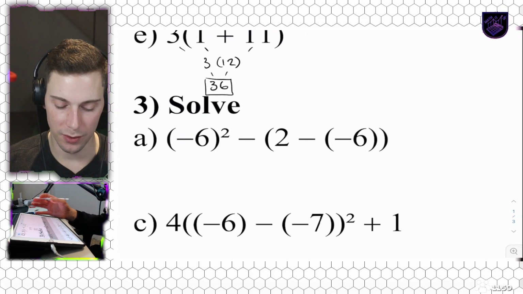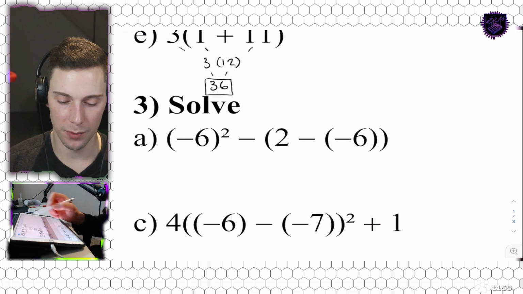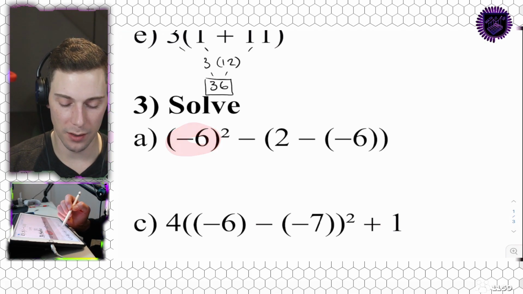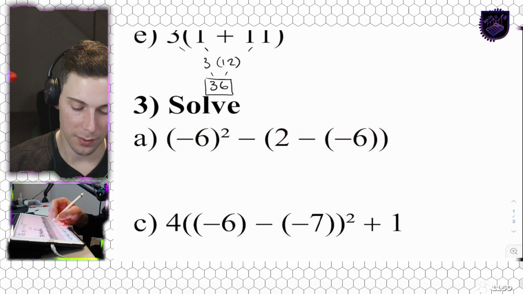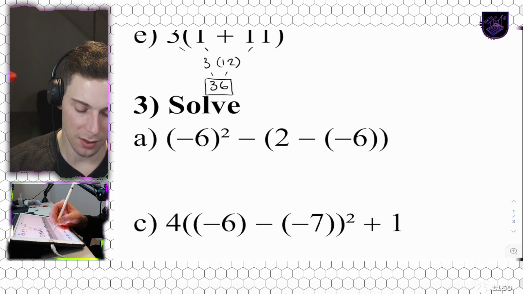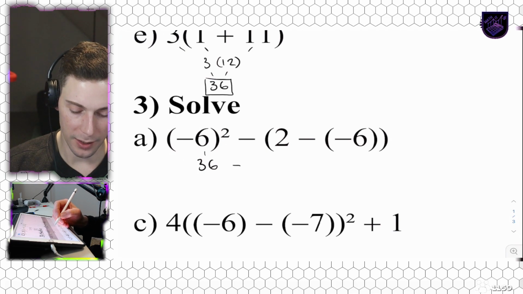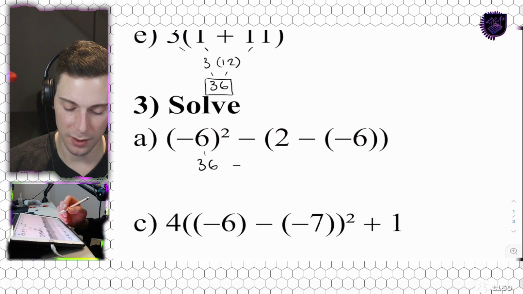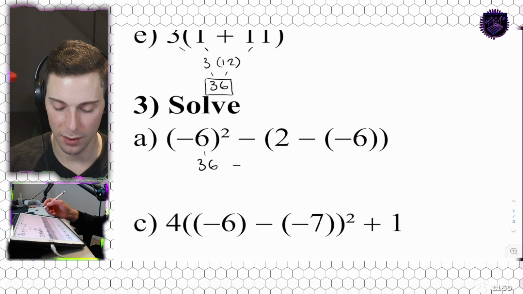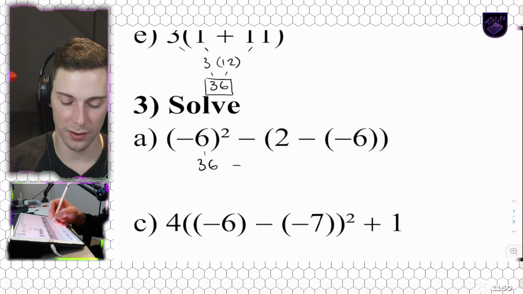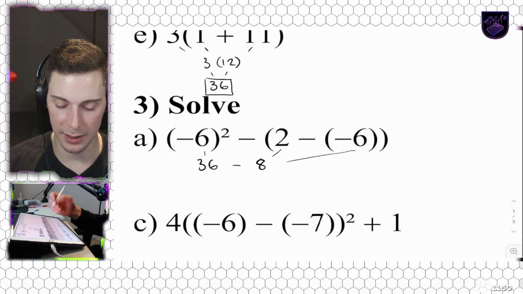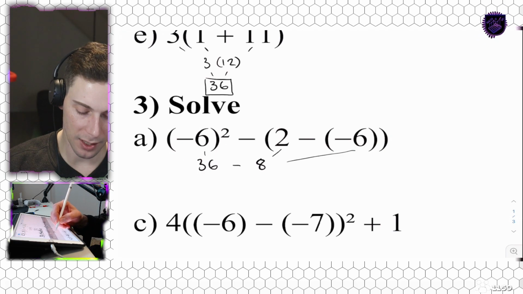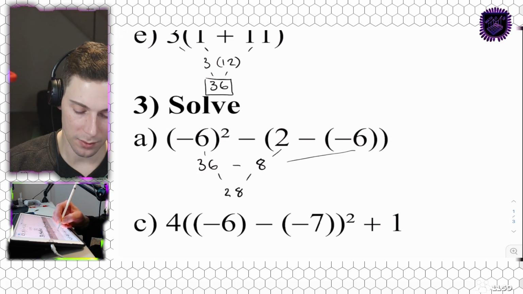Okay, so I'm going to do 2 steps at once here. I'm going to do the square over here, and I'm going to do this in one step. So I'm going to go 6 times, this is going to be 36, minus 2 times 2 minus -6. 2 minus -6 is going to be 8, right? Less negative by 6. 36 minus 8 is going to equal 28.